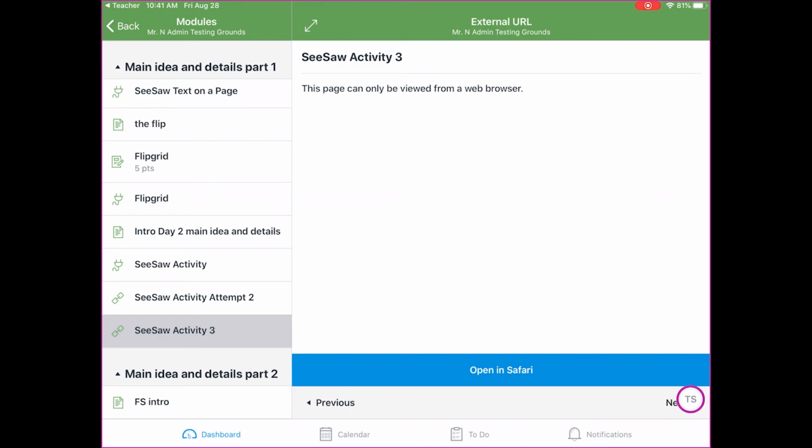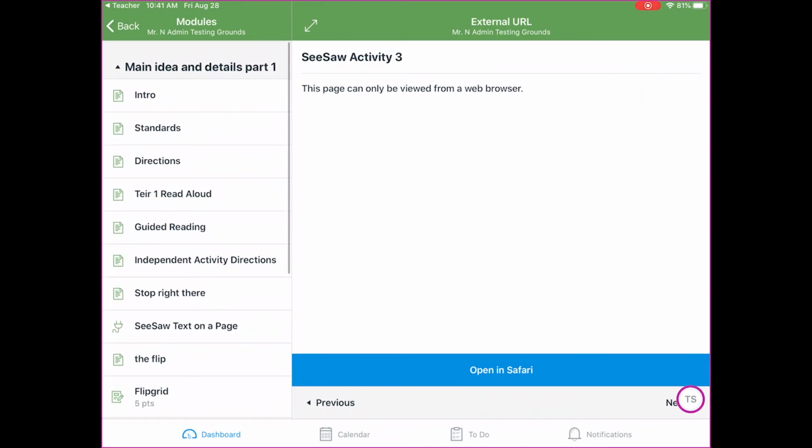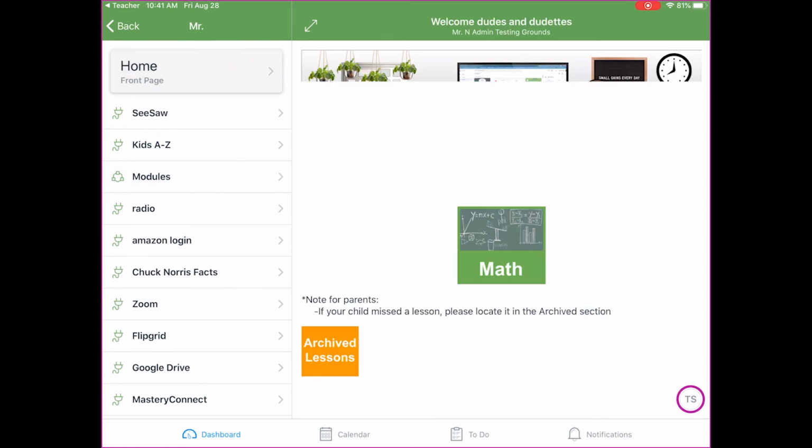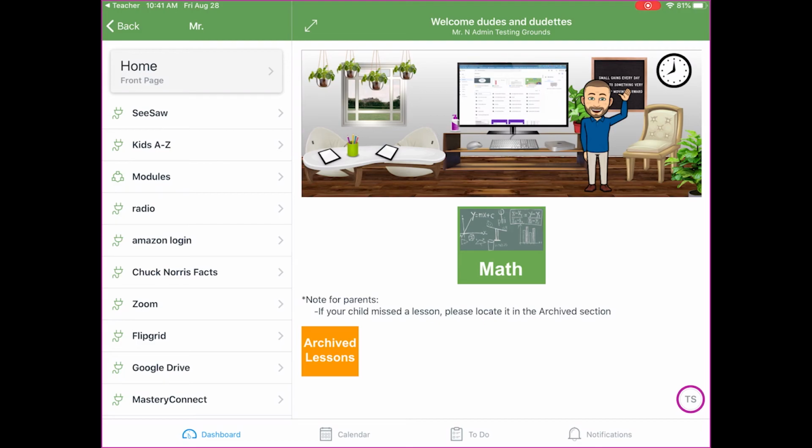They click done, and now they're back in Canvas again. So technically, they never really left Canvas. And a bonus is you now know how to push out the exact assignment to them so that they don't have to go find it within SeeSaw as well.